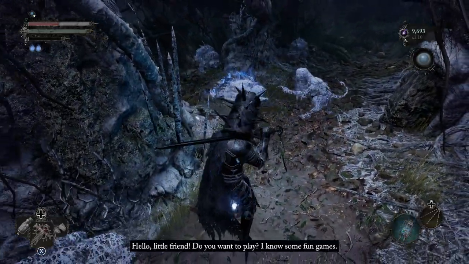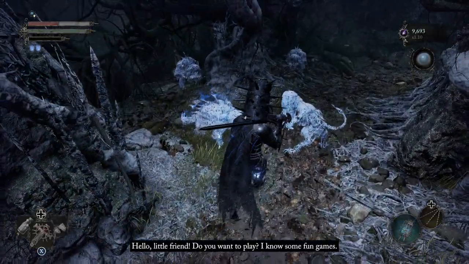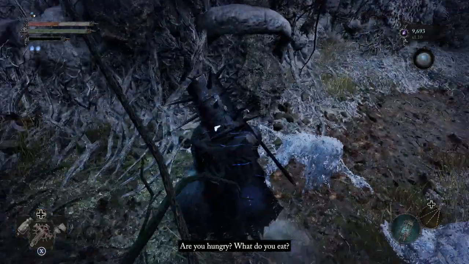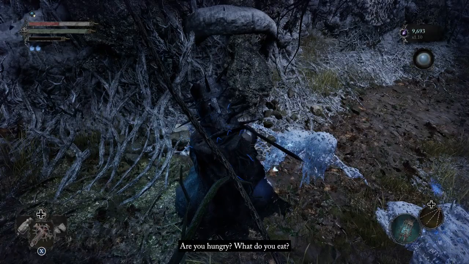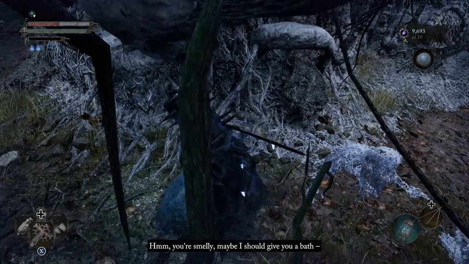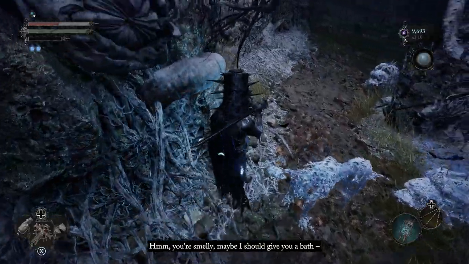Hello, little friend. Do you want to play? I know some fun games. Are you hungry? What do you eat? You're smelly. Maybe I should give you a bath.